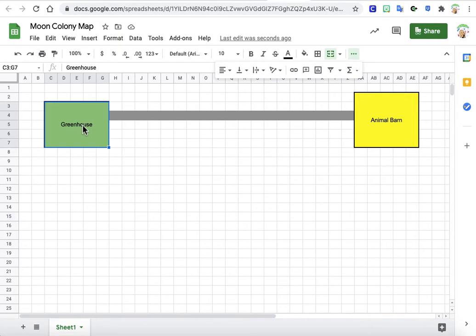The last thing that we're going to do is link these to different Google Slides so that you'll be able to actually show the greenhouse and then do a zoomed in or a side view of the greenhouse. So let's start with this bird's eye view, and then we'll continue on with the side view. And that's it.